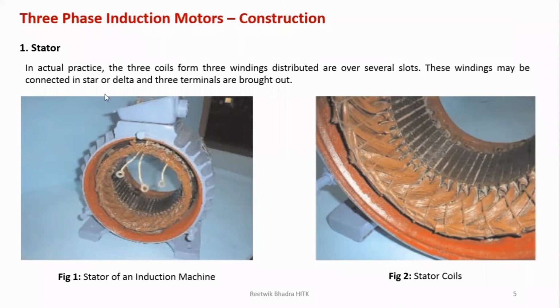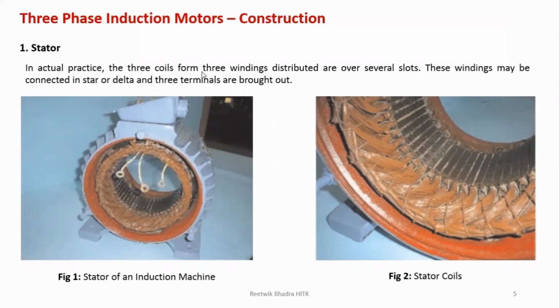So these windings are connected in either star or delta. I don't have to explain to you, because you know three-phase connection is possible in two types only, either star or delta. So these three windings which are placed in these slots over here are either connected in star or delta, but I can't visualize for you how the connections are made within. So just for explanation, I have kept an overview of how the structure looks. This is the stator part, and three terminals come out, where the three-phase supply is given.